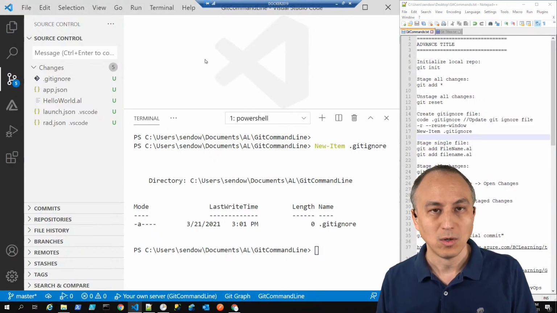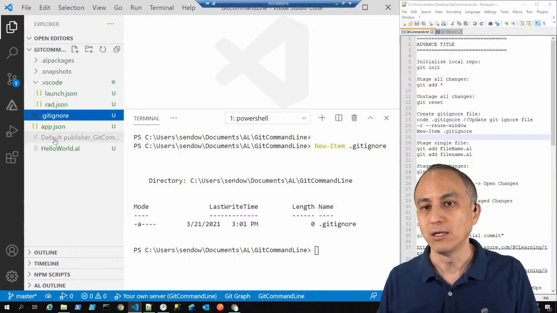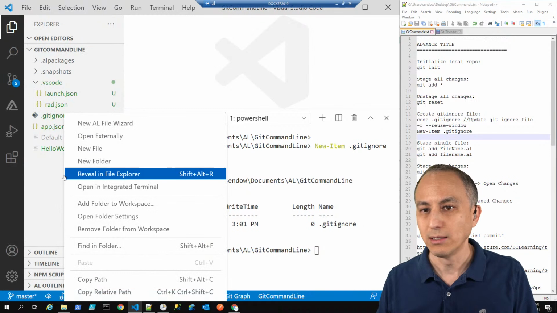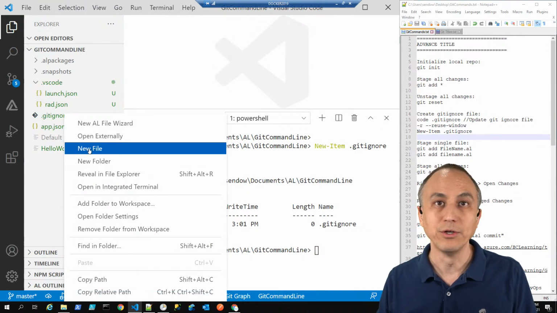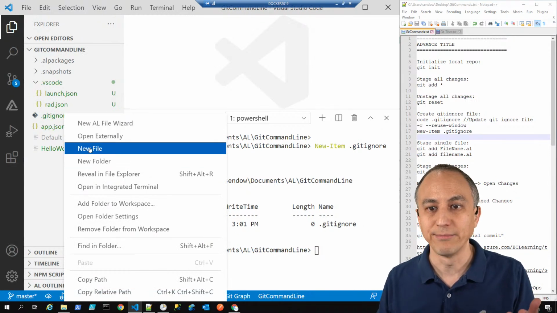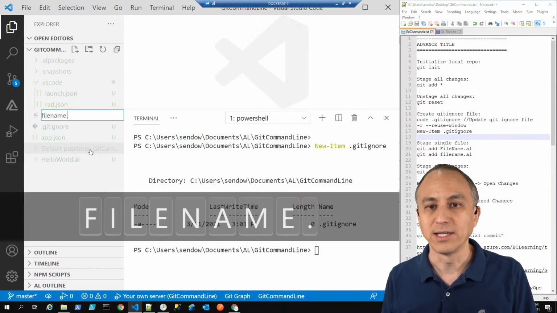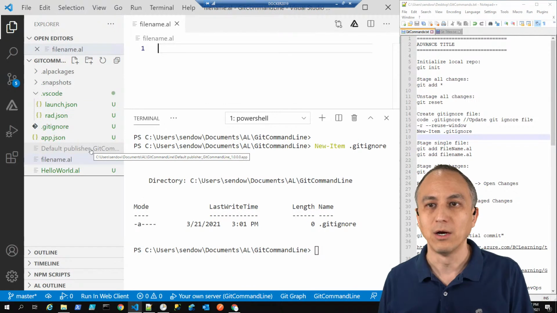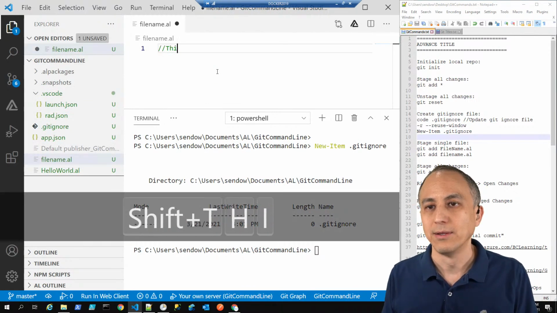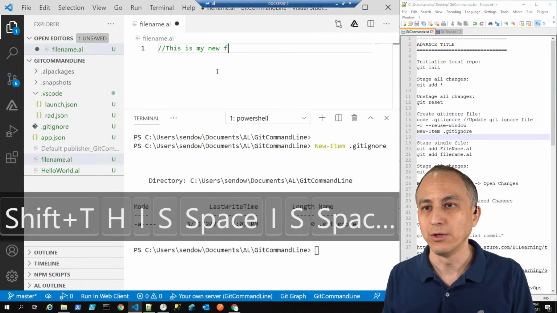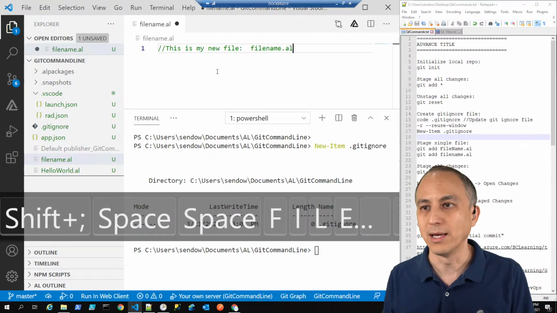And let's say that I am developing and I create a new file. So I'm just going to use the standard method of creating a new AL file. I'm going to call this filename.al. Okay, and this is my new file, filename.al.